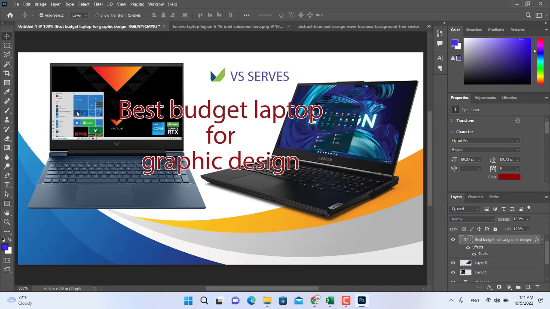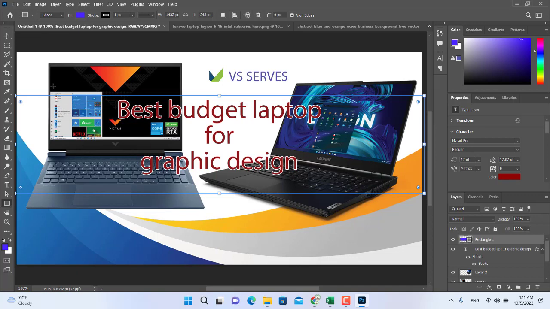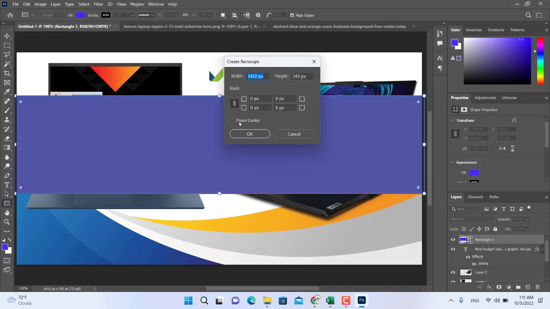I picked up a rectangle here, from here to here. It's okay. I want to use it for this.